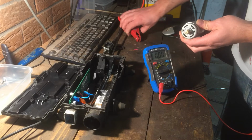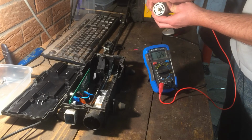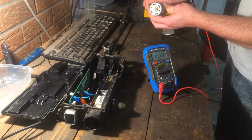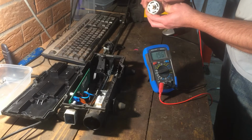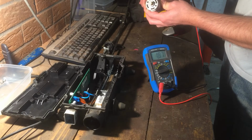Just to show you here, I have that set on 10 amps, so what's that, 2000 milliamps. It's drawing a lot, not really turning very well at all.